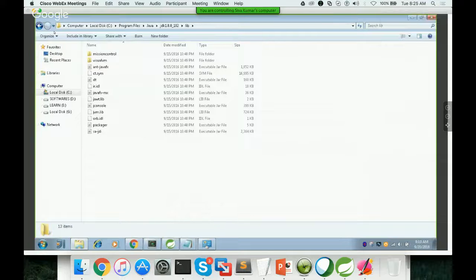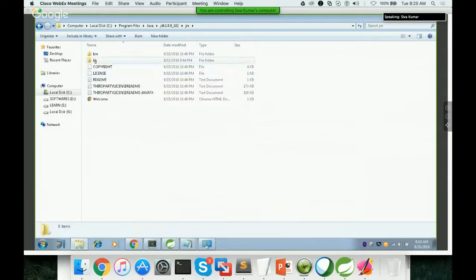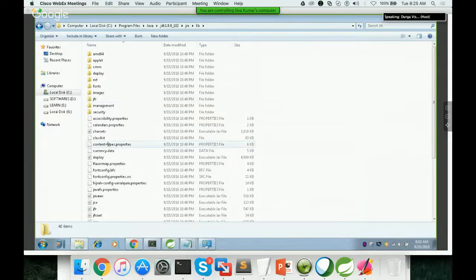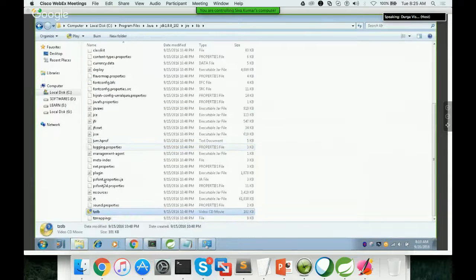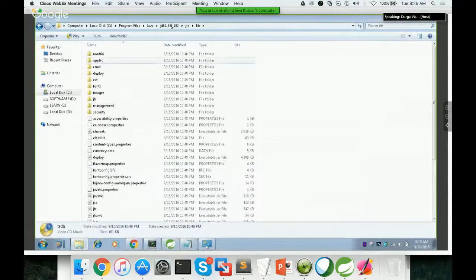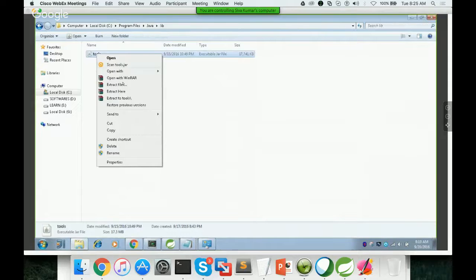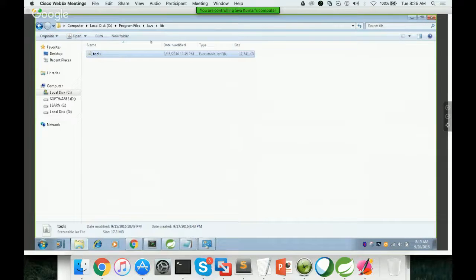Run as Maven install. Where you don't have the tools here. Ideally, it should have been here. One minute. Where is your tools.jar? I couldn't find it. In the Java folder. Yeah, see, that's the issue. You have to understand it properly.